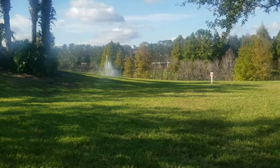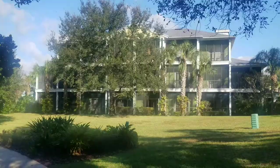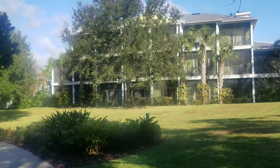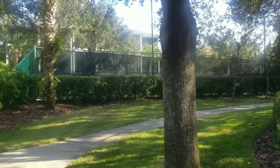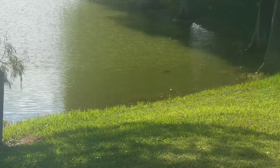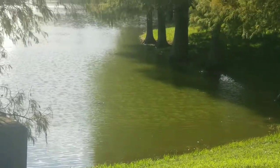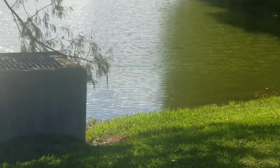In the backside of the pool, you can kind of see the water spouting up, but there's a pond down there. That's what the backside of those buildings look like. They all have screened in lanais. Basketball hoop set up there too, so I guess it's dual purpose. Leave the splash pad and turn right away from the clubhouse. There's some tennis courts right up there. Oh, they just went back under. I just saw three turtles kind of sticking their heads up. But they stuck their heads back down. One's kind of popping up. I don't know if you could see it.